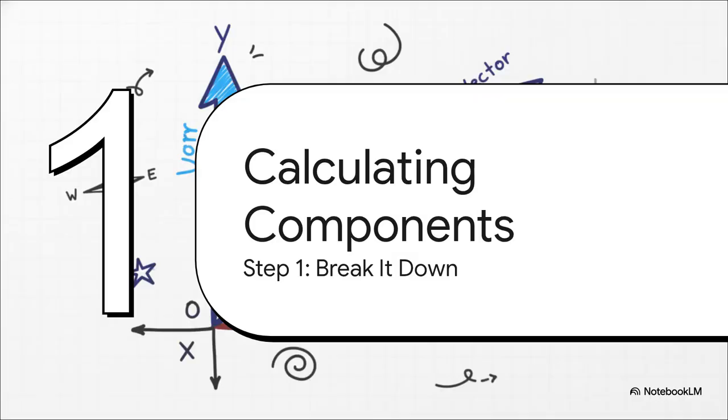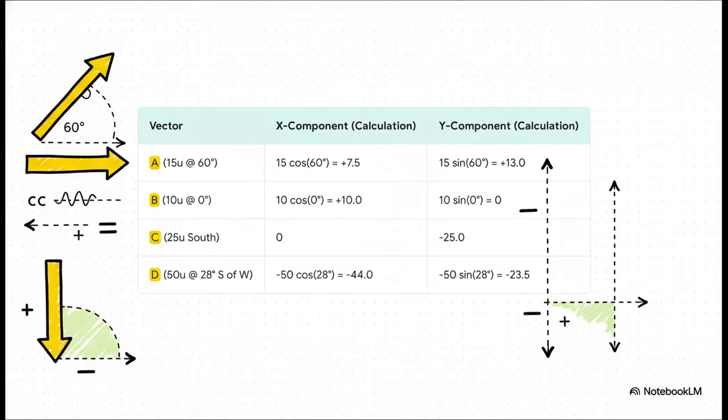All right, we're going to tackle each of these four vectors one by one. To keep things from getting messy and to make sure we don't make any silly mistakes, we're just going to use a simple table. That's the best way to keep everything organized. Okay, let's take a look at this table. For a vector at an angle like our vector A, we just pull out some basic trig, right? Cosine always gives us that horizontal, or x component, and sine gives us the vertical, y component.